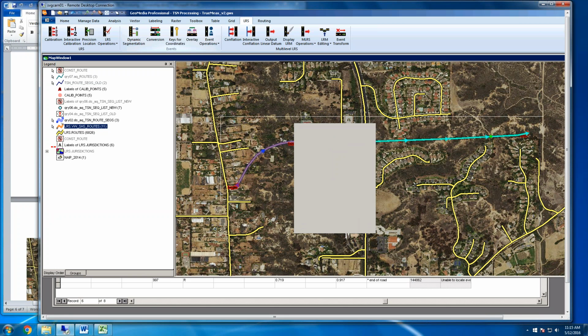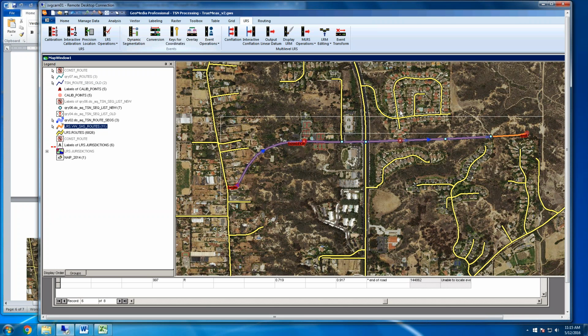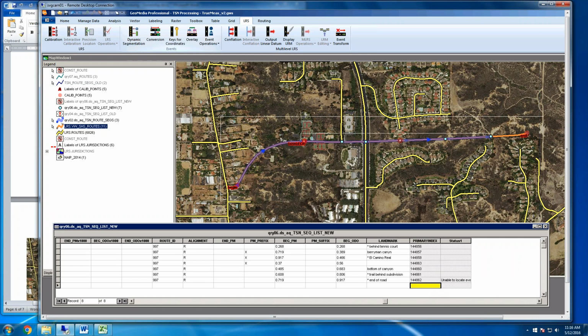Blam. So that just knocked out everything from here up to here.